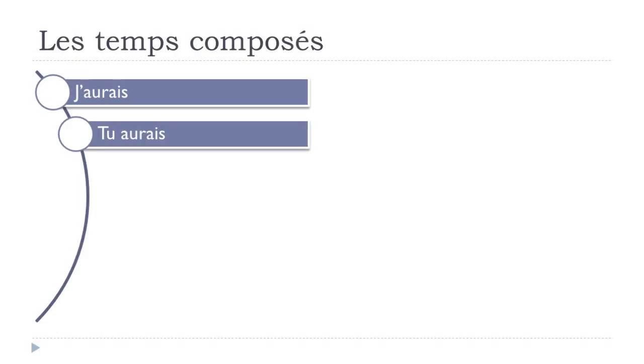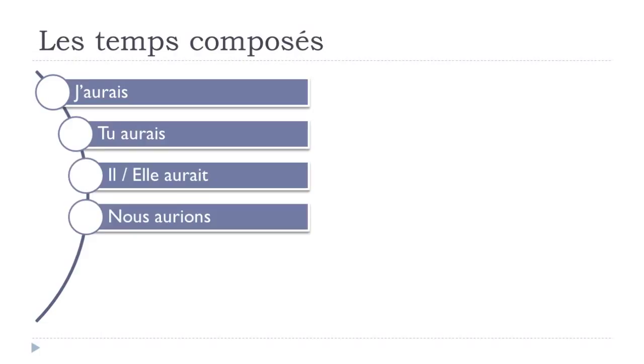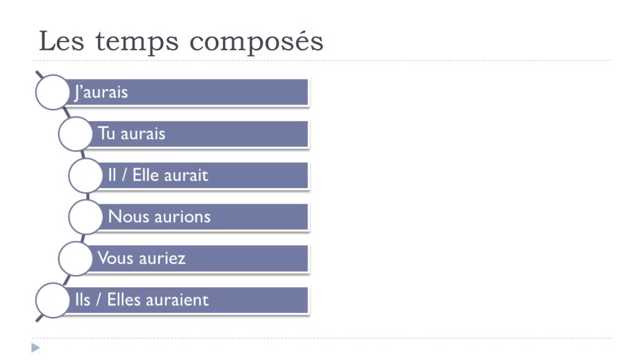J'aurais, tu aurais, il aurait, elle aurait, nous aurions, vous auriez, ils auraient, elles auraient. Okay, so one more time. J'aurais, final S not pronounced. Tu aurais, same thing here. Il aurait, elle aurait, final T not pronounced, so phonetically exactly the same form here. Nous aurions, final S not pronounced, and then you've got this liaison, nous aurions. Vous auriez, a Z at the end, et auriez, and then the liaison, vous auriez. Ils auraient, remember, ENT, you don't pronounce it, auraient, ils auraient, elles auraient. Alright, so this is for avoir, and then let's see, être.